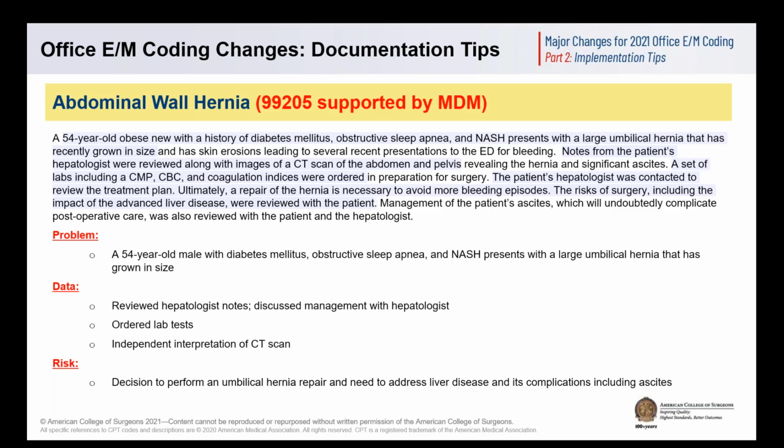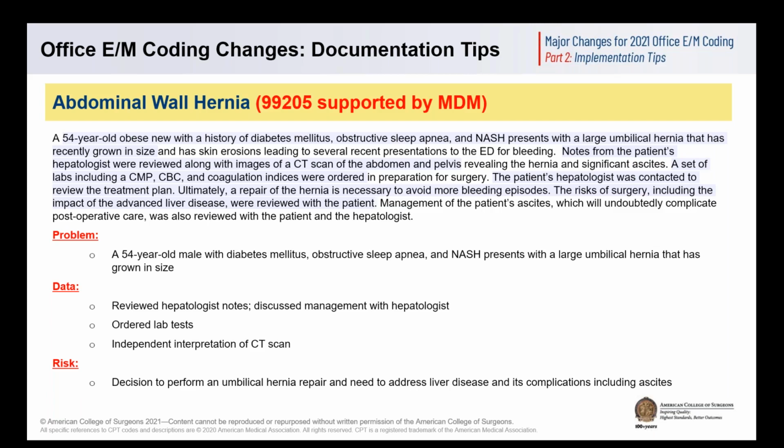So the surgeon orders a number of laboratory tests and actually reaches out to the hepatologist to discuss the management of this patient. So ultimately, it's clear that the hernia is going to have to be repaired, but this is a very challenging patient with a very specific problem that's going to be very specific to how this hernia is going to have to be managed. And that all impacts ultimately the coding for this patient.